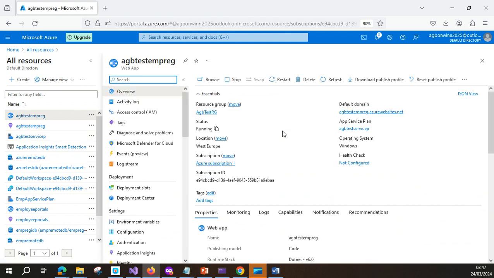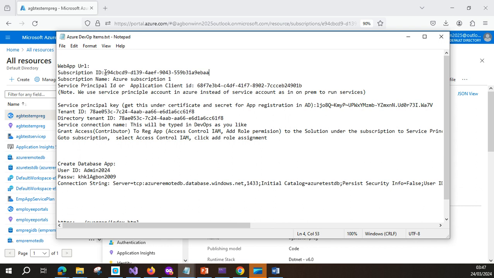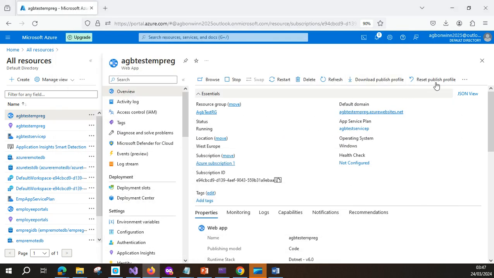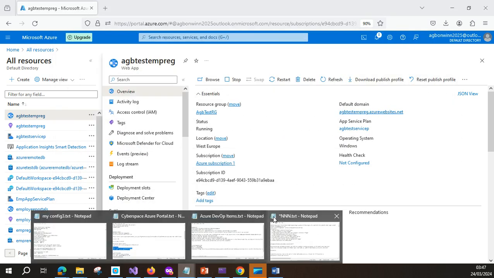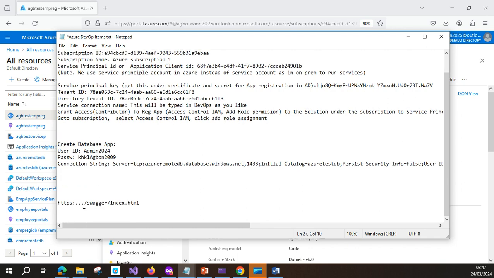What we need here, just like I said, you can see the subscription ID. We can copy it if we are not very sure what we copied before. I can copy the subscription ID. Let me put it here. Okay, I think it's correct. Okay, now is the URL. I need to copy this URL because when the auto deployment is possible, at the end of the day, these are what we are going to be using.